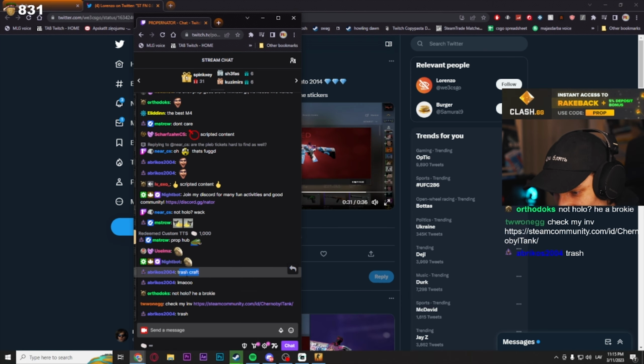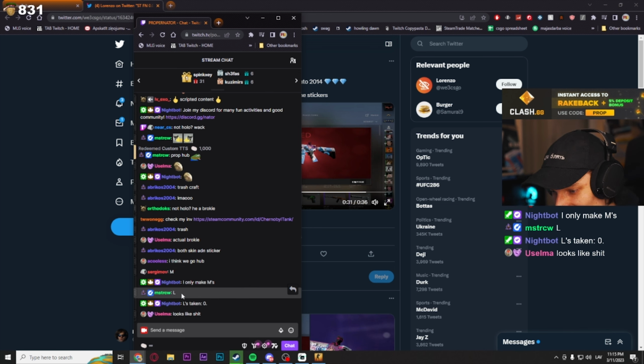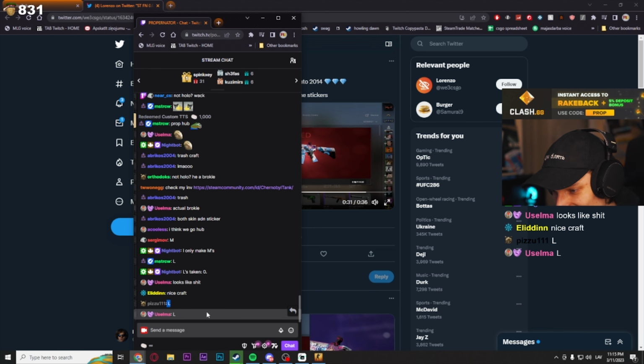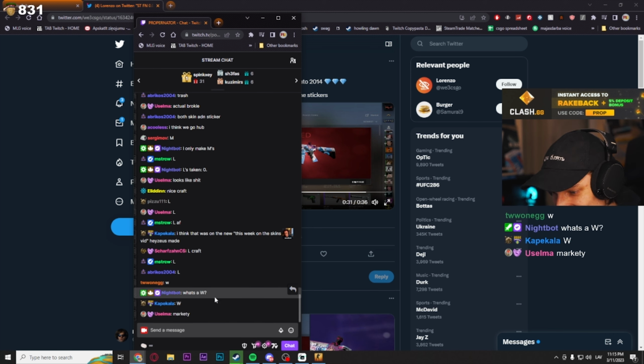Resident Sleeper: trash craft, not holo, he a brokey, trash, actual brokey, looks like shit. Nice craft. L, L as fuck, L craft. 1W, 2Ws, markety.